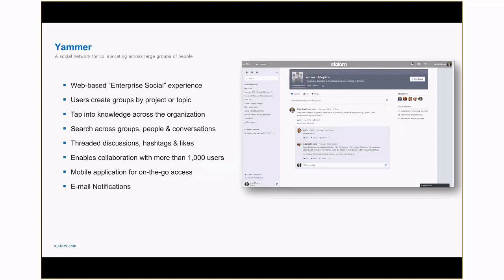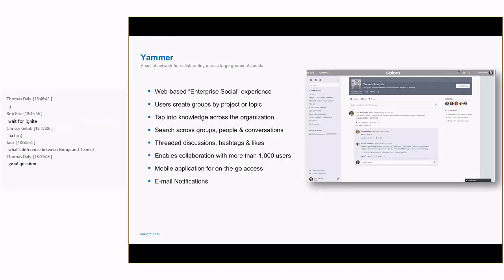So Yammer, kind of moving on, right? Yammer is that web-based enterprise social. This is an acquisition Microsoft made a few years back, and it's kind of been that redheaded stepchild. We've never seen it truly integrated with the rest of Office 365. The best you can do right now is expose the conversation stream through an iframe. You can pop that in your SharePoint site and see what conversation is happening within that group. Yammer's been sold as a knowledge management service or application.